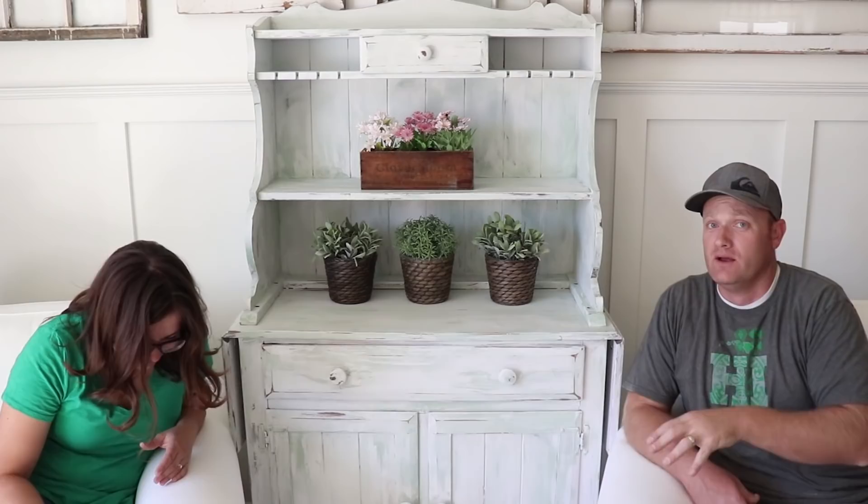The hutch is finished. It wasn't super complicated — really just layer it up, make it look like a hot mess, use good paint. We were pretty much winging it. Jamie said, 'Let's paint it white, you follow behind me.' Before the live video the conversation was: 'I'm going to put some white paint on there quick, you mix up the milk paint so they can see how it's done, then start putting it over the white paint while it's still wet.' And here we are — it looks amazing.